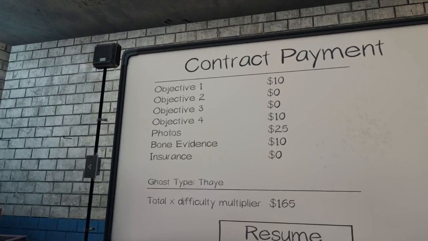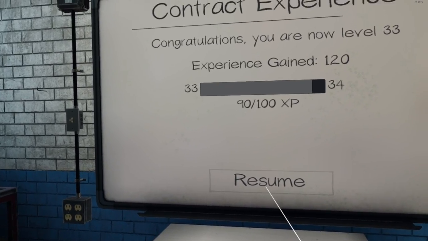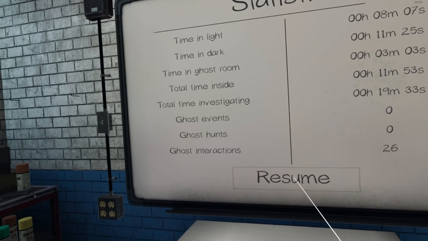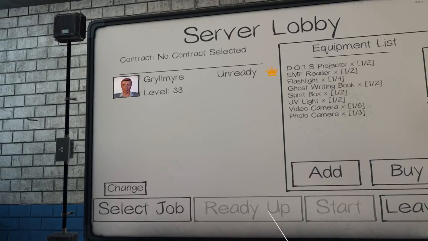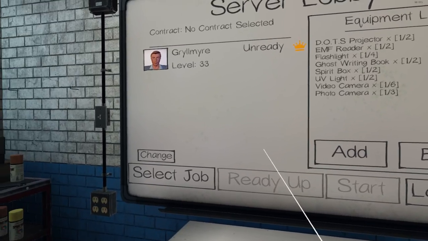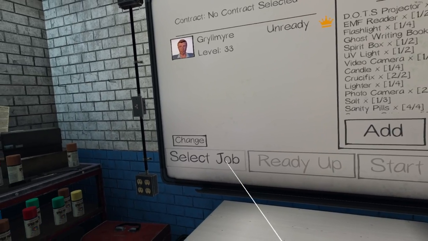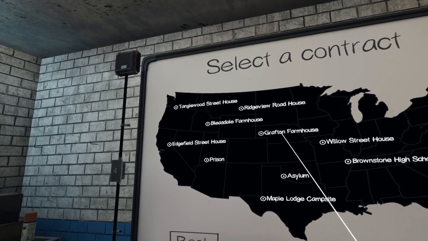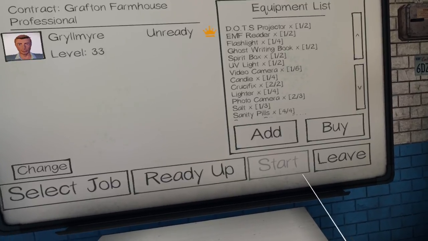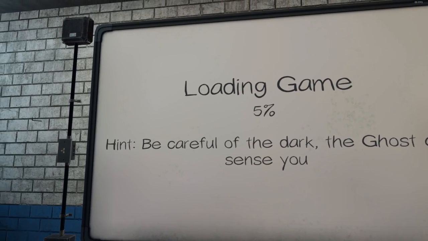Welcome back. Hey. I've got some jobs ready for you. 165. No ghost events. None even happened. That's odd. Fays are supposed to be immediately defensive when you enter, unless I'm remembering wrong. Oh, only 13 rooms in this house. Okay, same deal.